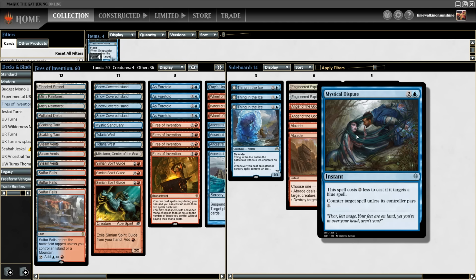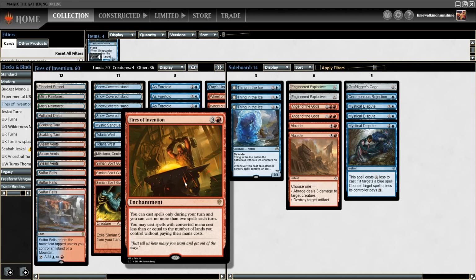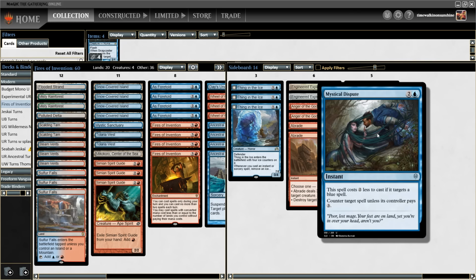Then we have a very interesting new one in Mystical Dispute. So this is a 3-mana counterspell. Again, I think this is fine in the sideboard because there are some games where you want to board out some number of Fires of Invention. Plus, you might want to use the Mystical Dispute on your own turn, to protect your spells.